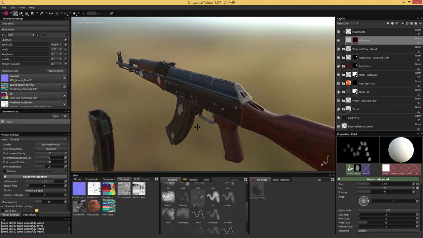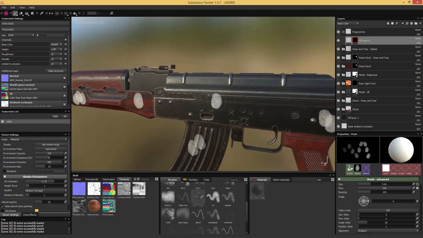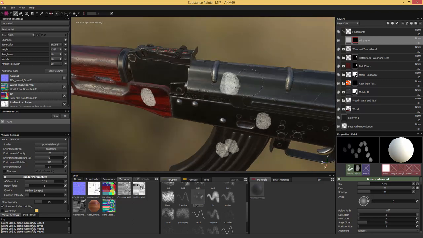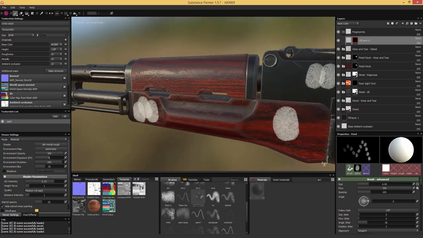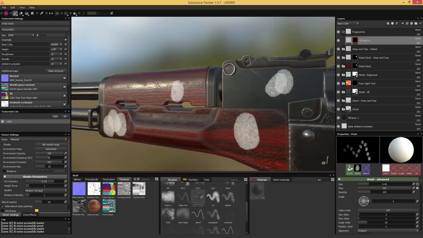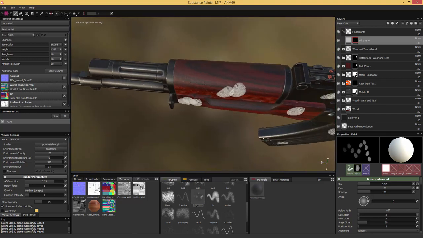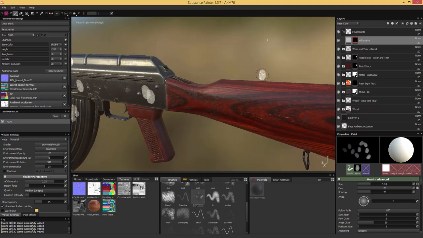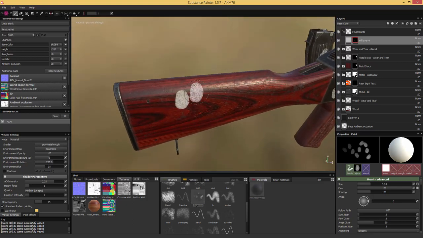So that looks pretty all right here for that side. Let's have a look here at this one. And almost there. Gonna have another one here. Maybe second one. Now this one looks too perfect here. Gonna just undo it and click again so that our jitter amount actually puts it into a different position. And we could also add a few more here on the actual stock. It will only affect the side that we actually have on our original UV map. It's one thing to keep in mind if it doesn't work properly.